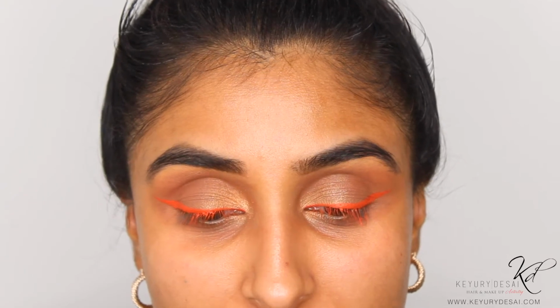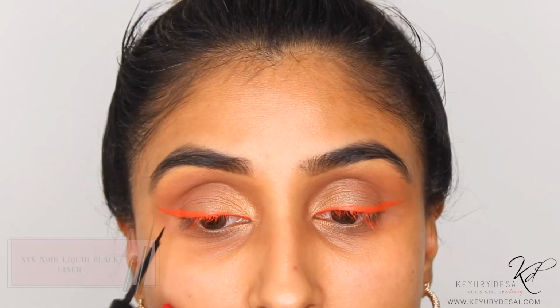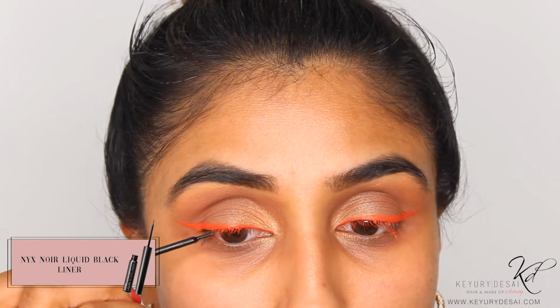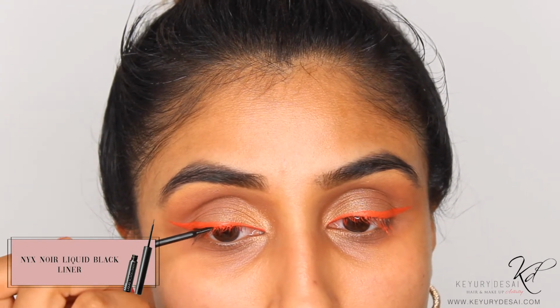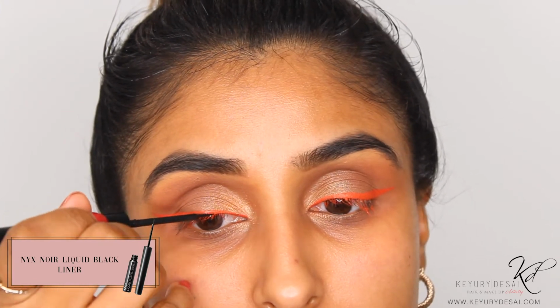On the eyeliner, and I'm actually really liking this. I've never done a lip liner either. But I'm just going to go in with my NYX liner and just also do black, very black, a thin black line.